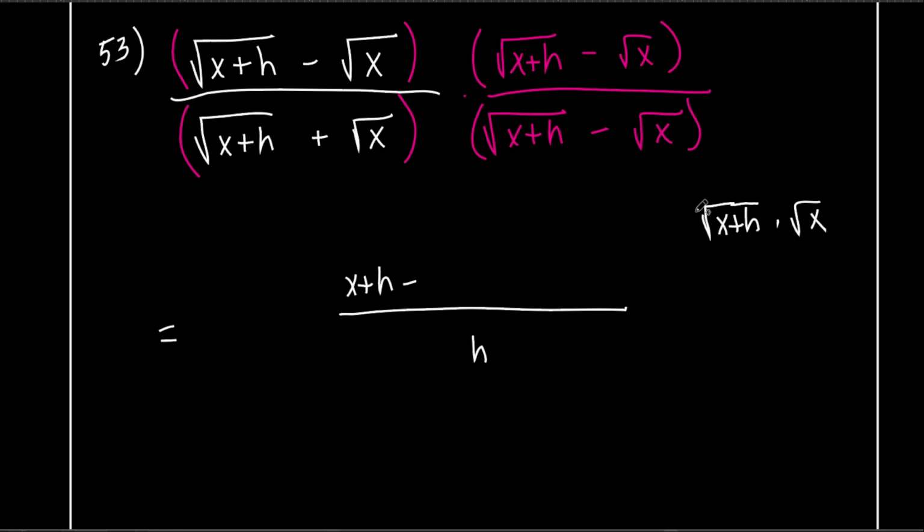Okay, now let's put this in parentheses. What can I do here? I got a square root, so I could put that square root and then just put the stuff that's being multiplied inside of here. But it's very, very important that you put the x plus h in parentheses and the x right here. Does that make sense?